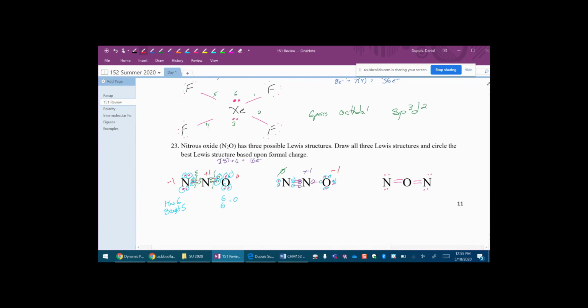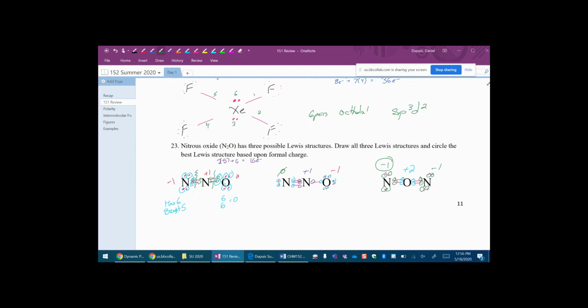Okay. The last one. Nitrogen here: 1, 2, 3, 4, 5, 6. It's -1. Oxygen in the middle: 1, 2, 3, 4. Plus 2, brought in 6. Nitrogen in the end: 1, 2, 3, 4, 5, 6. It's also -1. All right, so those are our formal charges. It's just how many valence electrons I brought in versus how many I have. I share each bond evenly.